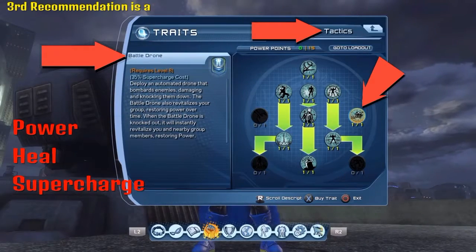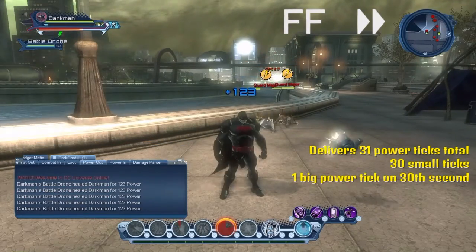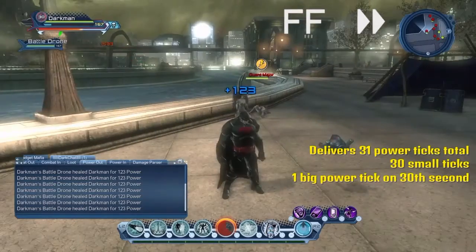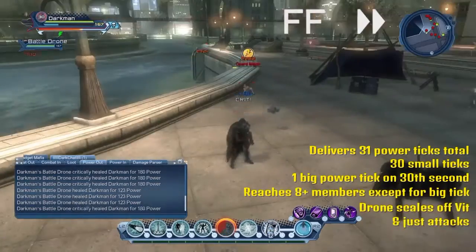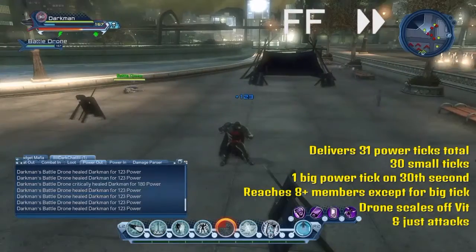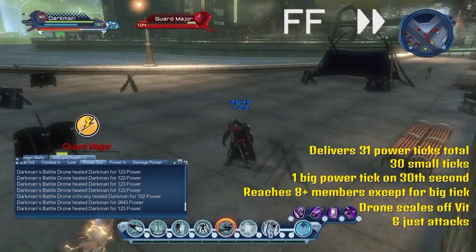A power supercharge is also needed. Battle Drone is one choice. It delivers 31 ticks of power. There are 30 small ticks of power that span over 30 seconds. At second 30, there's also a big burst power heal. Battle Drone hits all 8 members and it attacks enemies. It costs 35% supercharge, so it's the cheapest among the power supercharges.